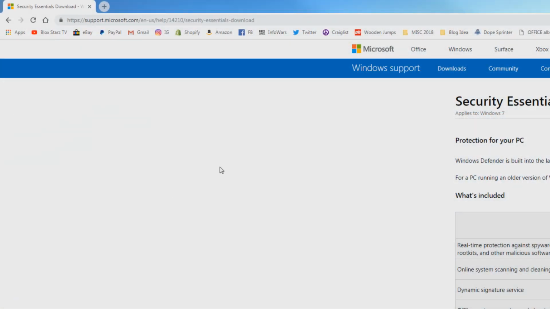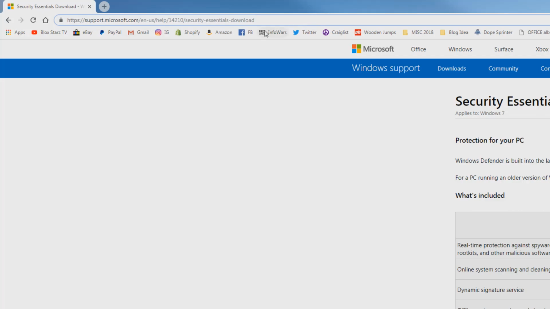So the first thing you're going to want to do is open up a new tab in your internet browser and type in this website address, key for key. I know it's a pain in the ass, but I will also link it up in the description below. So that should be much easier for you guys.